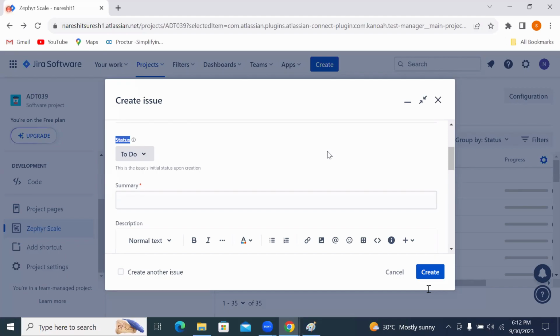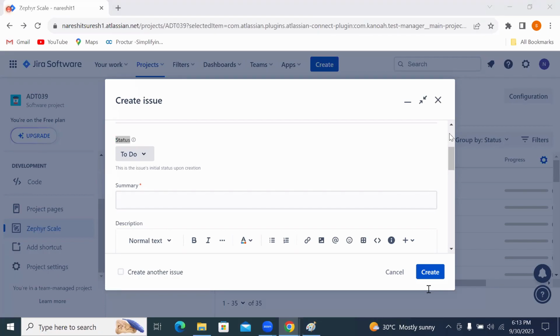Here that particular status we mention like new, open, fix, retest, different types of status are there. All that status depends on that particular project and on that particular tool.